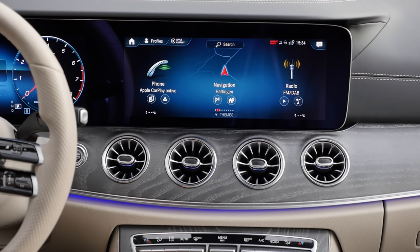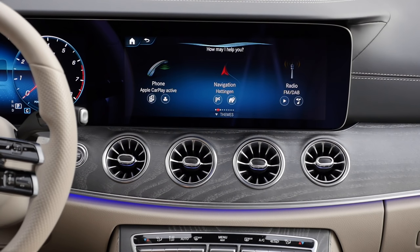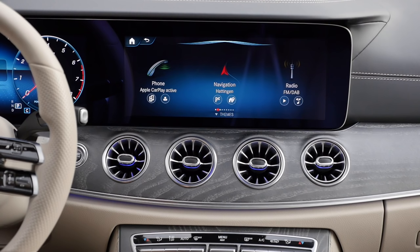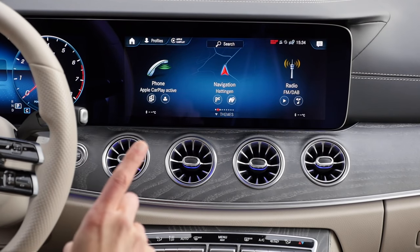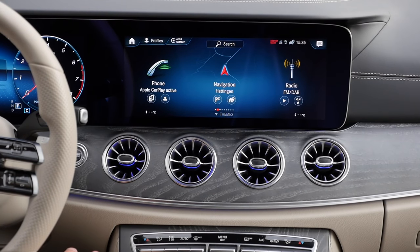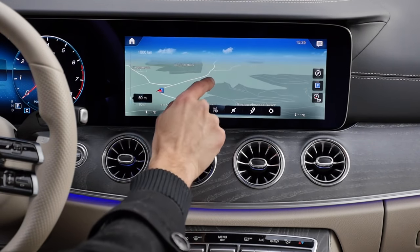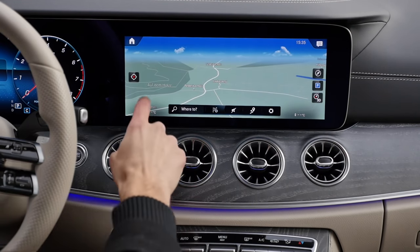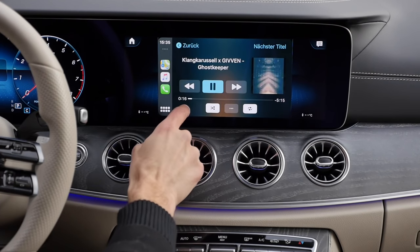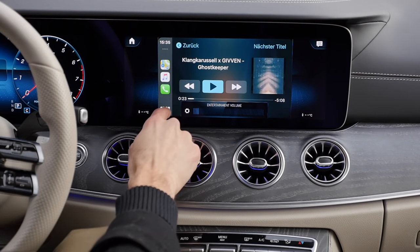With the main screen and MBUX, you can also use voice input to search for car functions. For example: 'Hey Mercedes, activate steering wheel heating.' The system responds: 'I'm sorry, this vehicle does not have steering wheel heating.' Steering wheel heating is a 350-euro option, but this car wasn't built with it. The GPS visualization looks quite fancy with small clouds — beautifully done. There's also an Apple CarPlay hotkey, and the Burmester sound system sounds really, really nice — top-notch.